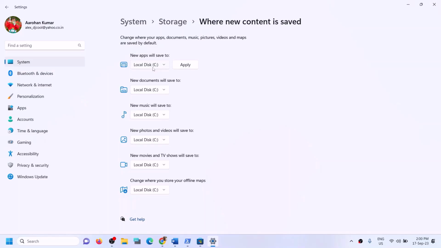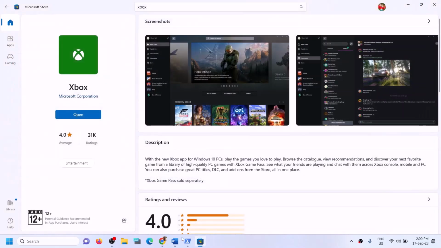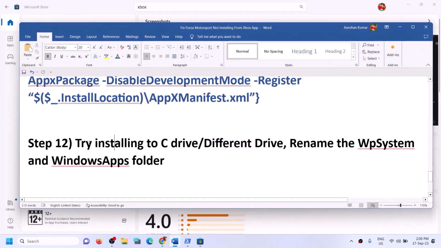So first of all, try to install the game to C drive. But if you're already trying to install the game to C drive, in that case you can try a different drive. Only for new apps will save to. You can select C drive first, and if that does not work, you can try D drive. So try to install the game to C drive or a different drive and then check.